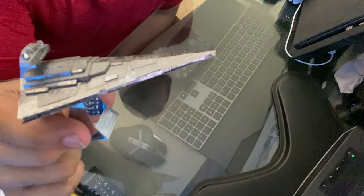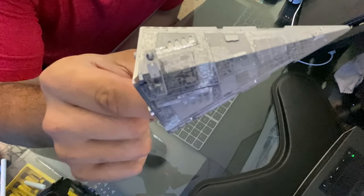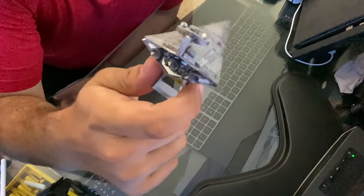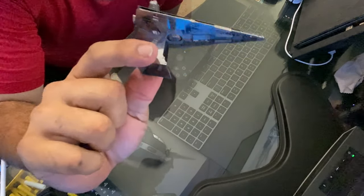And you can see how metallic it is, but there's so much detail in here that you can't even see because the camera's not focusing. But this is one of my favorite ones that I've done so far. And there's just detail all the way around, even on the bottom. And I absolutely love them.